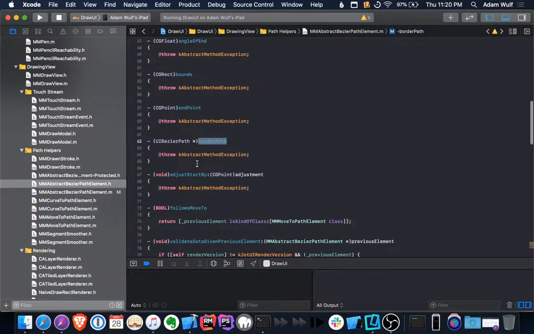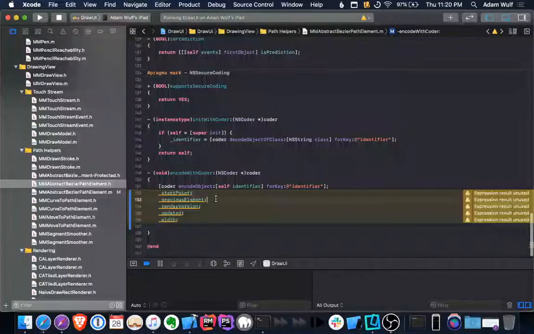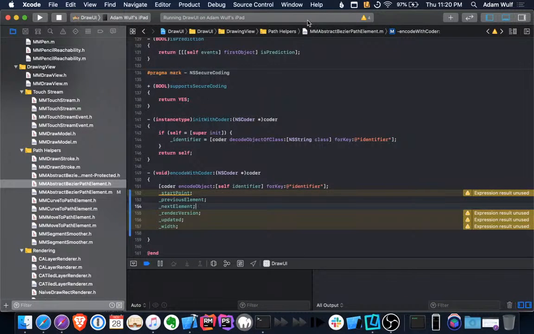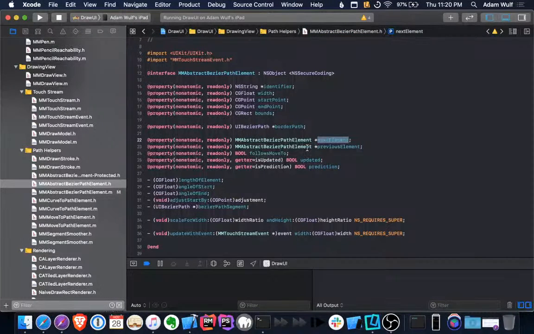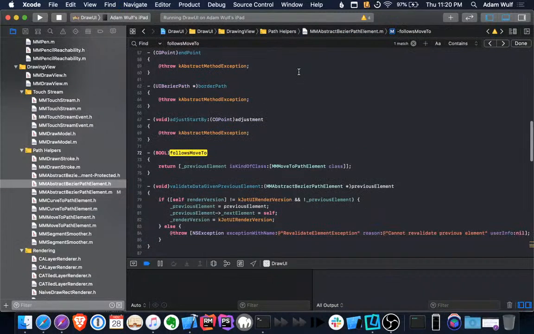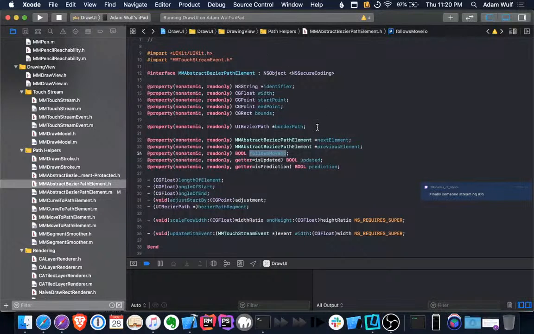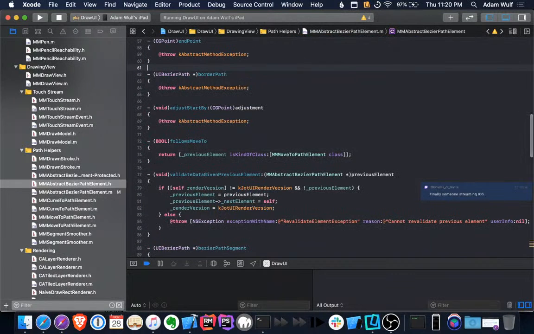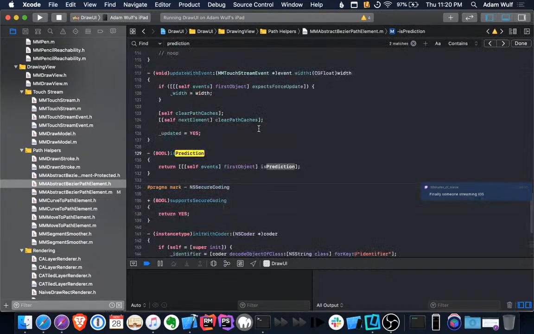Next element we need to save, not just previous element, next element. Follows move to, do we set that? No, yeah, that's calculated. Updated prediction, we need that. That one's calculated, okay.